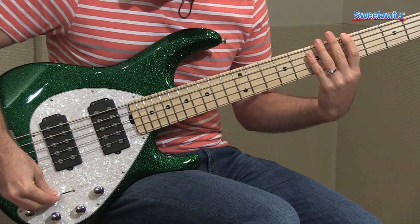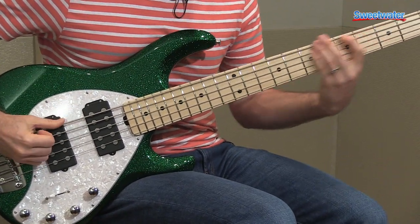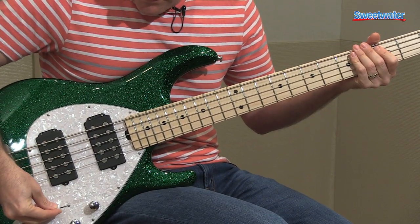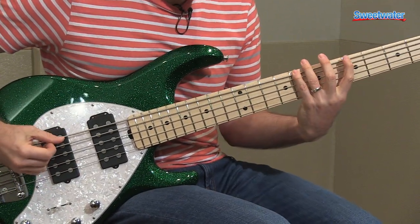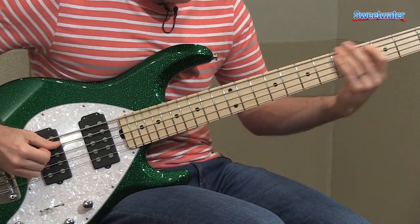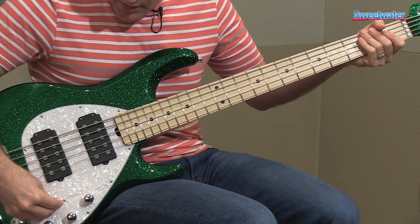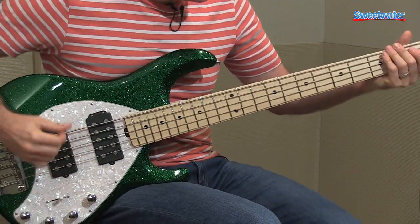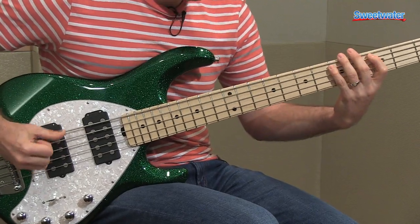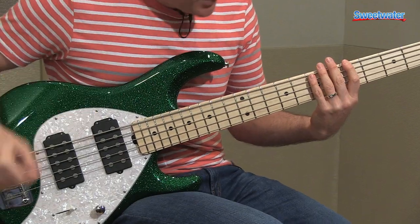Back here. Moving forward, you're getting these coils. Here, you get all coils, so both pickups. Moving forward to this position, you're getting these coils, the inner coils. All the way forward, neck humbucker.